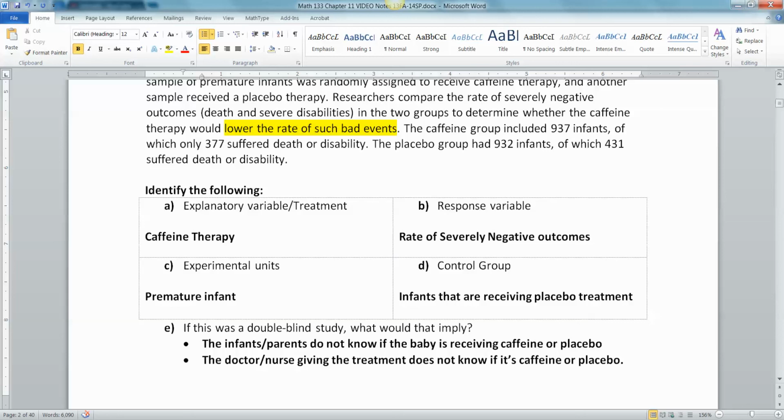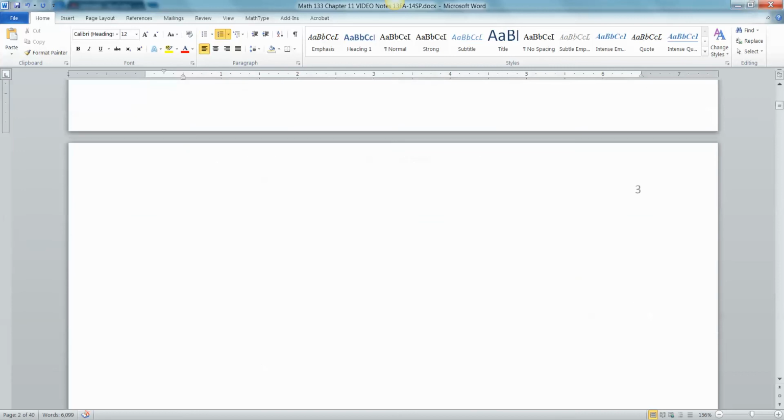All right, so how this would work is that infants don't know. The researchers do this to keep the results unbiased, which is very important. Right? We don't want the doctor to tip the hand or the nurse to tip the hand and let them know what they're doing, because that might skew all the results. Okay, so let's move on to the next one.